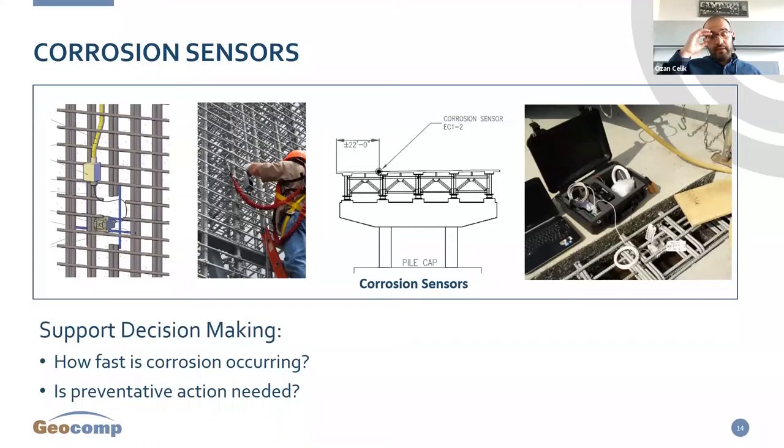So if you have a structure where you have a chance to deploy such sensors along the entirety of the structure and at certain locations, of course, defining a nice and wise spatial distribution of these sensors is also important. Then if you do that from the first day of construction, you can basically create a corrosion map of the entire structure. Eventually you will have the ability to track where the corrosion first starts and how it's progressing over time. And then if you need to consider any drastic action in terms of any replacement or any other corrective remedial action.